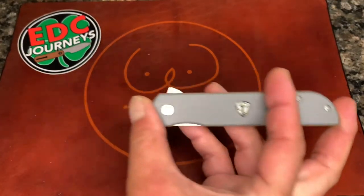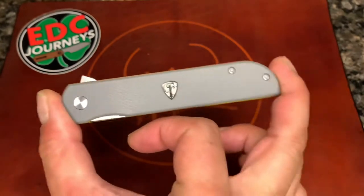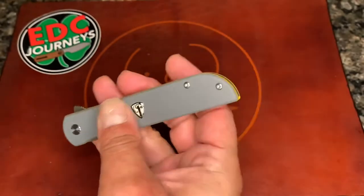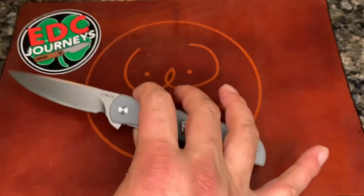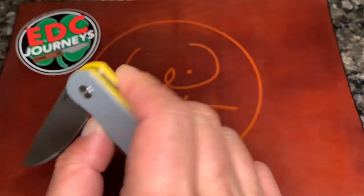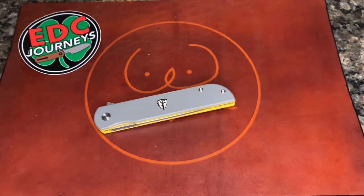Out of the four, this is probably the number four spot in terms of which ones are my favorite. But it's so hard to say because I like each of them. So even in fourth, it's still a knife that I like a lot. It's only in fourth behind two other FINCH knives. So that's the FINCH Cimarron, in a nutshell.